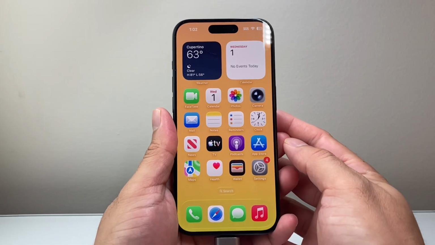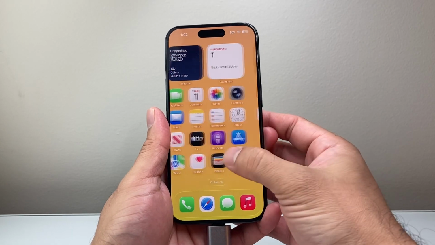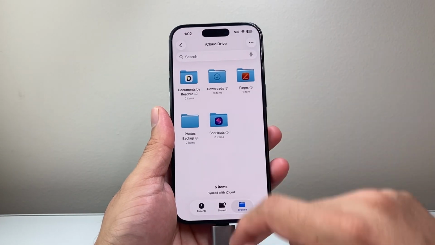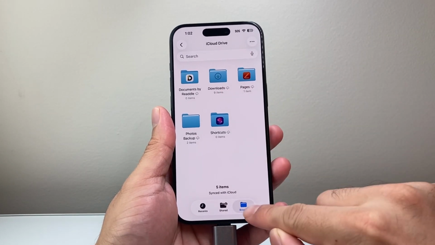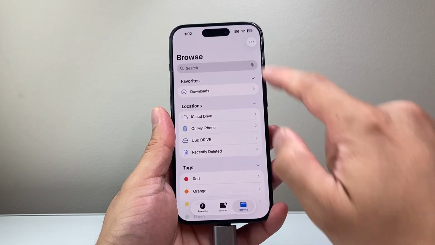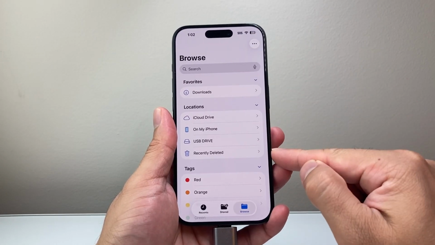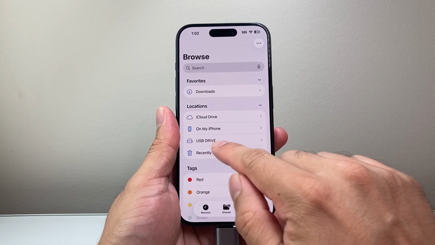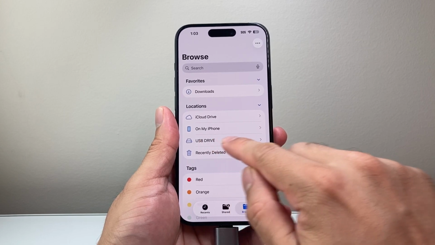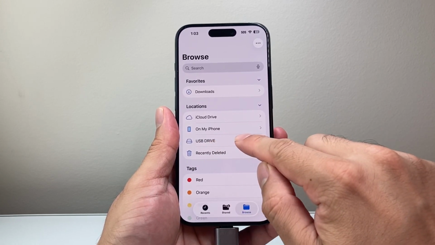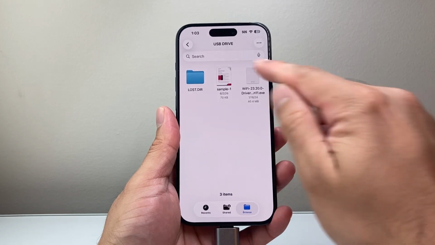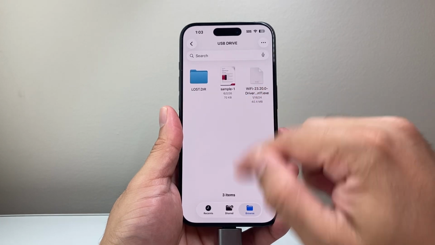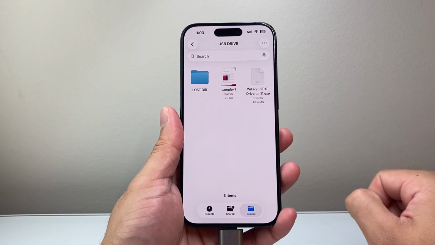Once you have it connected, now we can actually access it. In order to do that, all you're going to do is go over to the Files app on your iPhone, which is a default app. From there, you're going to browse in the Browse section under all of the locations. As you can see, there are a couple of locations here, and you're going to look for the name of the flash drive. Mine just says USB drive. It might be renamed something else, but look for your external storage in this location. I'm going to tap on it, and I can access files, documents, and anything I've stored on that flash drive right on here.